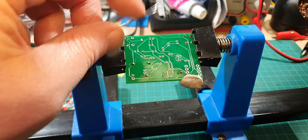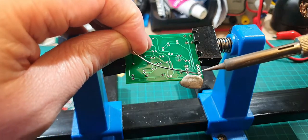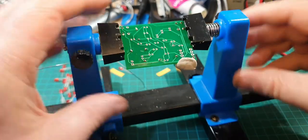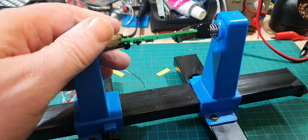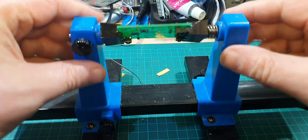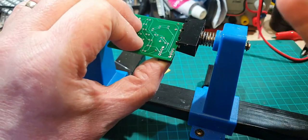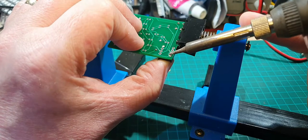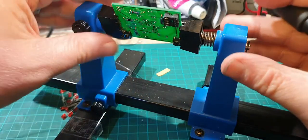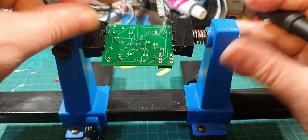So what I'm going to do is just do the two legs, the furthest corner, so that corner and that corner, and I'll just hold it in place. We'll take the blue tack off, and if you can see that on the edge of the board, it's not quite straight, it's not quite flat, but that's okay. What we'll do is we'll just hold it with our thumb that side, push up, and just melt the solder so it then hopefully goes into place. Yep, there we go, that's nice and flat now. So now we can continue doing the other legs.